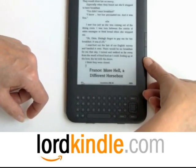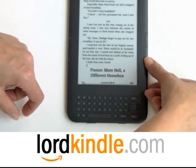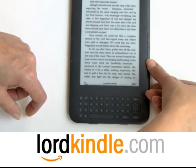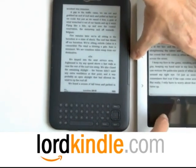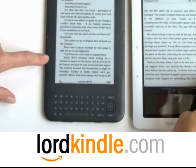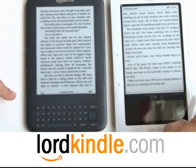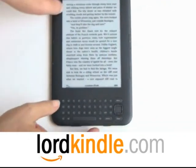Page turns have gotten very quick. You're always going to have that flash to black for a second with e-ink. That's part of the technology. It's an inherent feature, but that is really, really quick. It's hard to do these things simultaneously, but let's just try doing page turns at the same time and see who wins. Kindle, obviously faster than Nook at page turns. That's just reading an Amazon book.